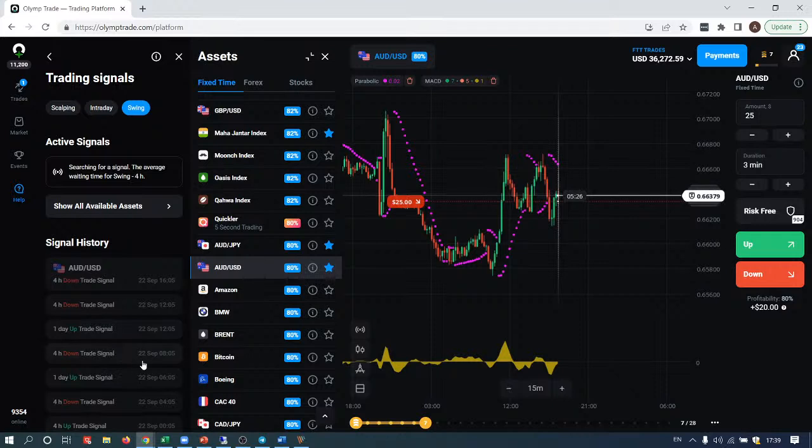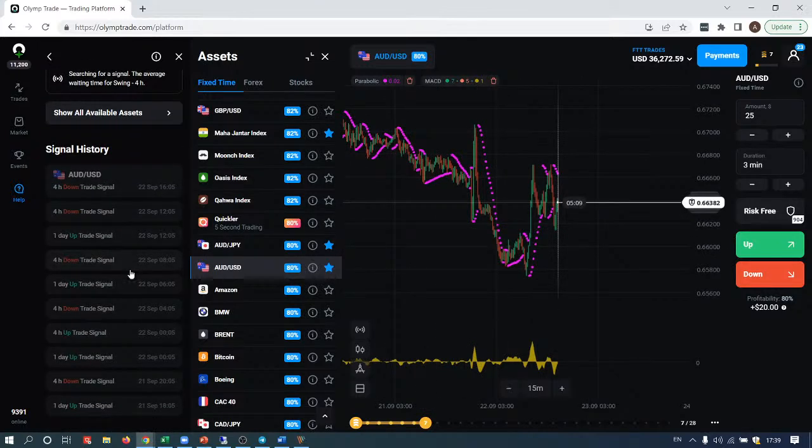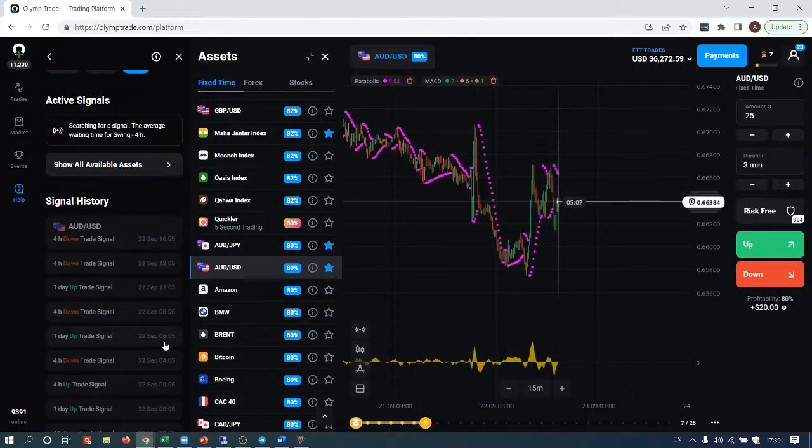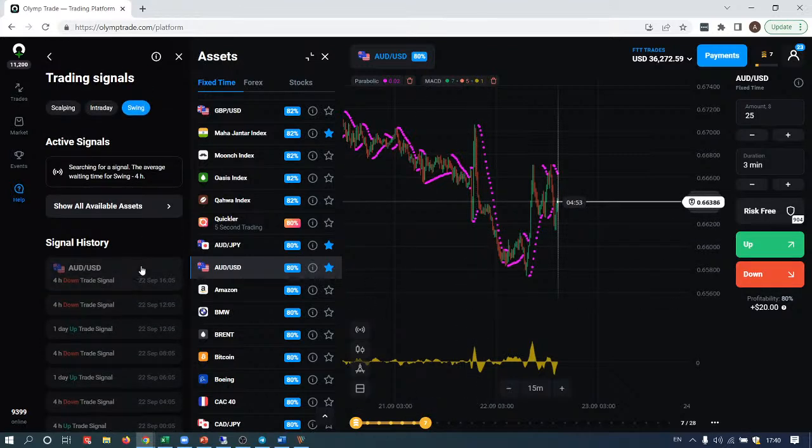Okay, so at 8:05 this signal was released, a 4-hour down signal, 8:05 my local time, and I can say that this signal, yeah, that was a losing signal, a negative signal. So you can look at the time when these signals get released, and you can notice that they get released every 4 hours or sometimes every 2 hours, just at the 5th minute of each hour. That's how this signaling algorithm works. I have nothing to do with it. I don't know how it all works. I just know that you can get signals from it.